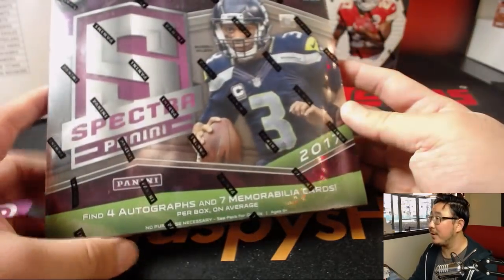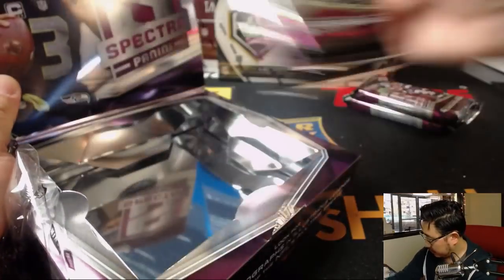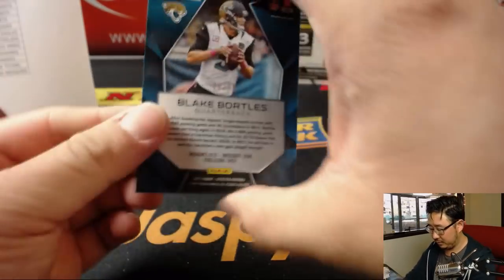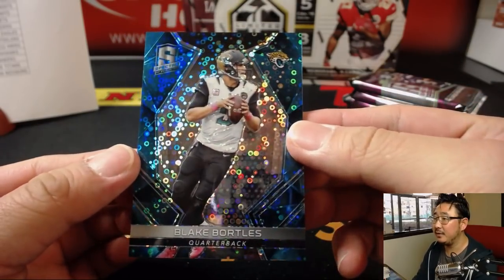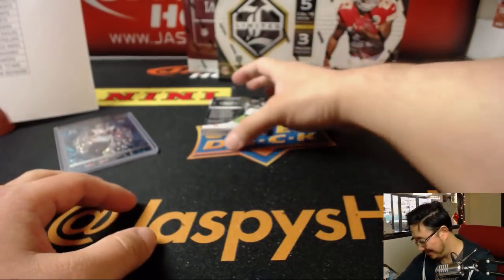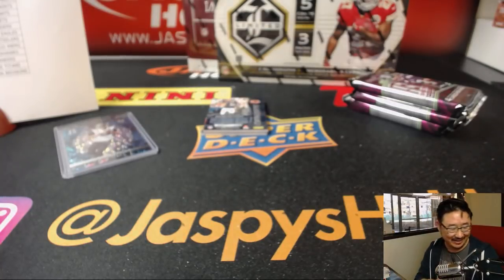Might as well just go in order from here now. Spectra, Limited, and then Immaculate. Good luck, everyone. Out of 50. Blake Bortles, Jaguars, Adam Kupperman. 29 out of 50. Sunday Spectacle Relic, Mike Denton with that one.